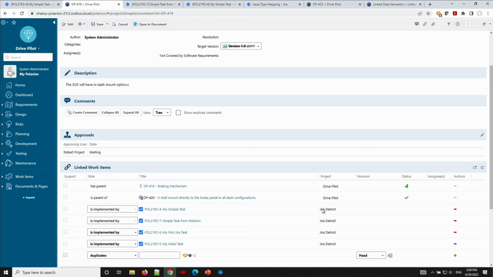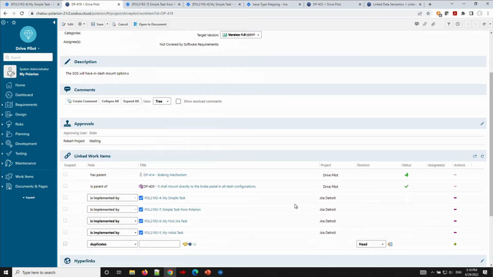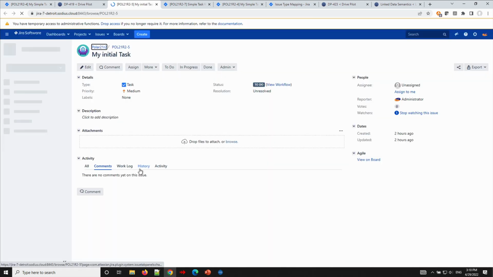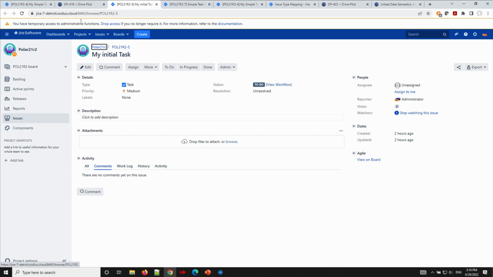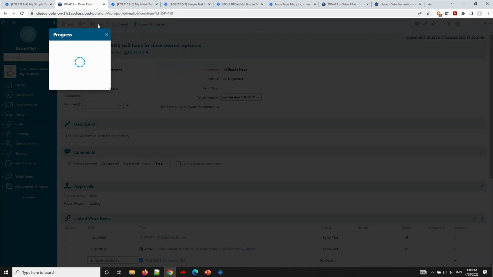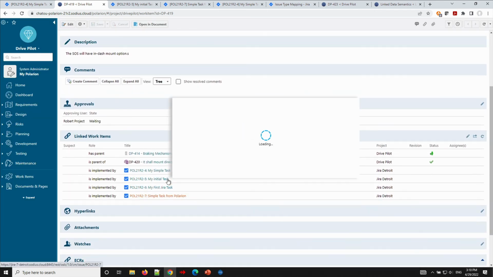A quick note there: the Jira interface does support multi-select, Polarion doesn't. So when you're creating those links, pick a single artifact at a time. You'll be safe to create those links. Like we said before, if I navigated over to this link, I'm not going to see my item 419 yet, because I haven't actually finalized that until I press save within Polarion. So once I press save, it's going to save that link information.